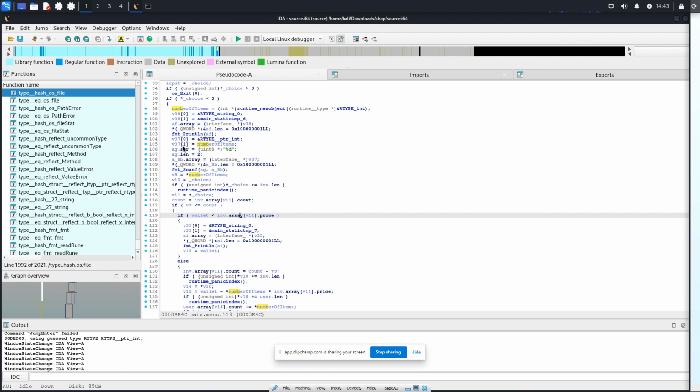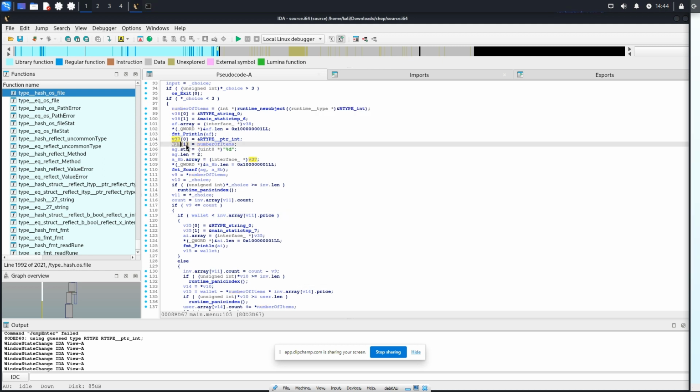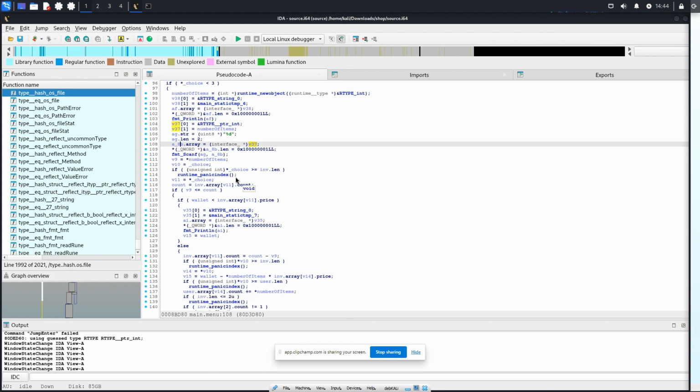So here v37.1 is going to be the number of items, right? Index 1. That probably tells you that's how many items, so work done with the first index of v37 is going to be how many you purchase, right? How many you're going to purchase of that item, for example.